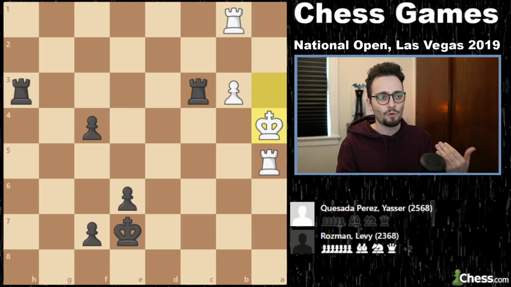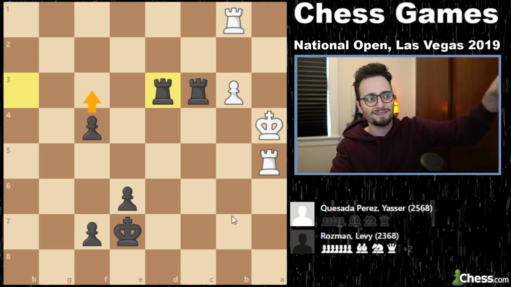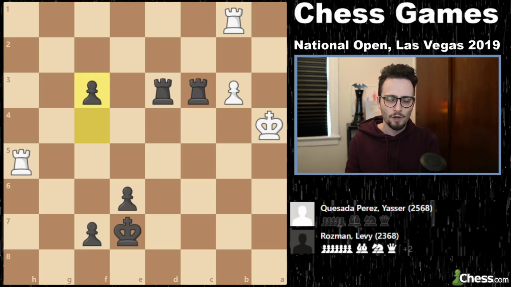Plays king up to a4. I bring my other rook over so I can push my pawn and not disconnect my rooks. Now we've made the 40th move, so I get my extra time. I can calm down. I can breathe. Like, oh my god, I'm going to win this game.